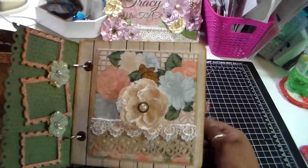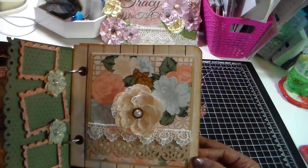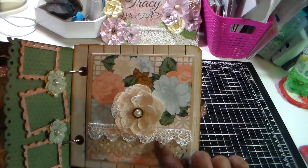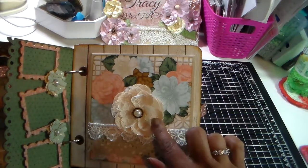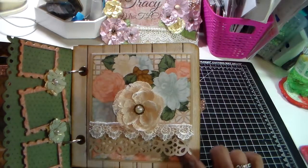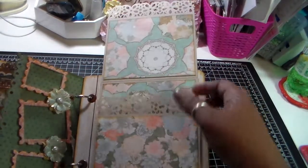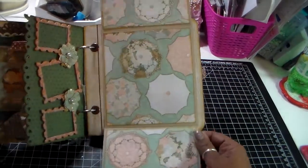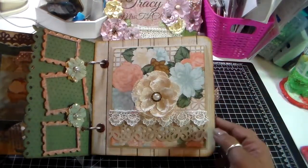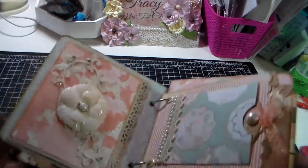Okay, so the next page is a flip down page. Use some more lace, another flower here, and a Martha Stewart punch for the edge. That opens up like that. Room for pictures. And then it flips down. Room for more pictures. And it's magnetized.